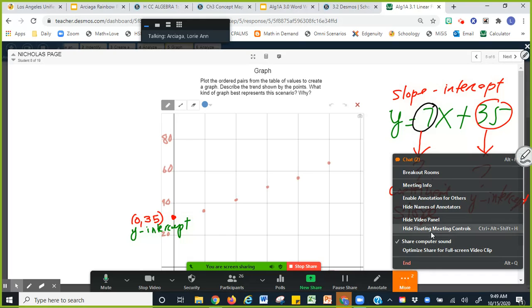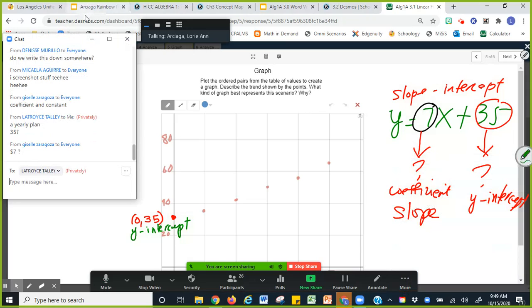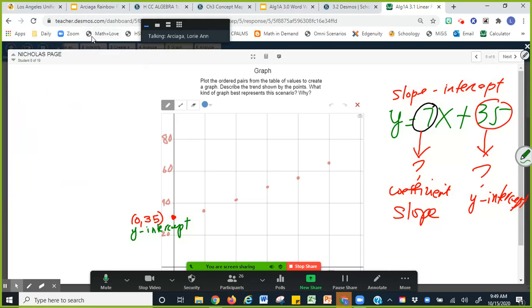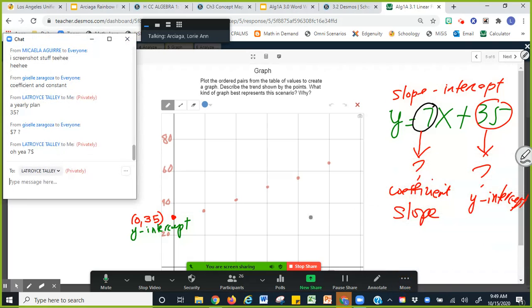There you go. Yes. So the increase is $7. That means the $7 is the fee per person. It's the fee per additional person. You get what I mean? Okay, so you see where I'm leading you to.